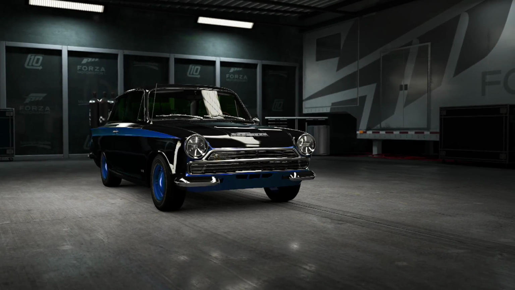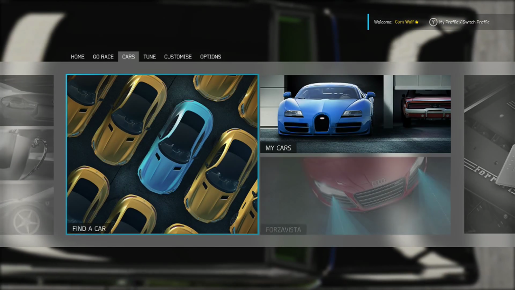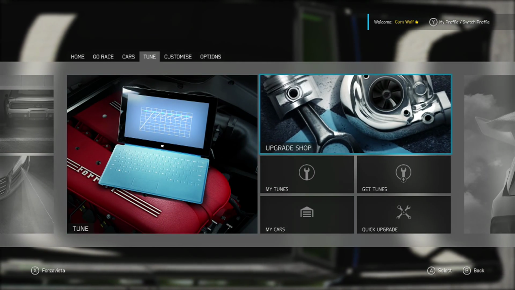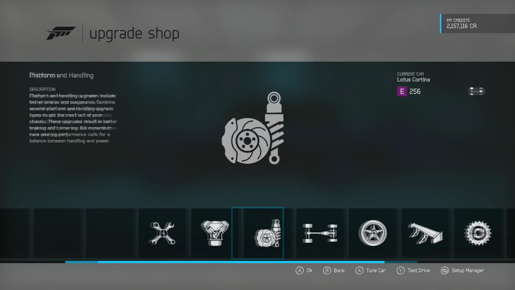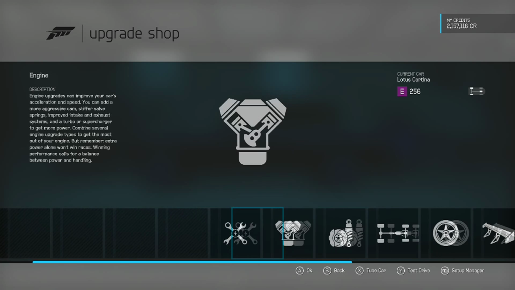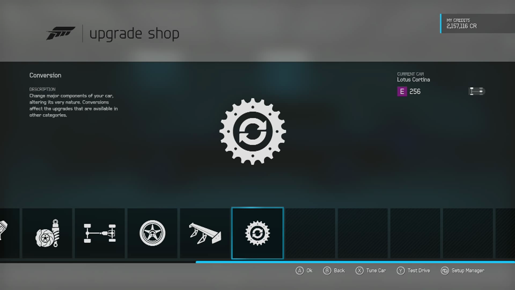This is your 1966 Ford. There we go. Be quiet for a minute. So you've bought the car, so what we need to do is go to the upgrade shop. I'm not worrying about tuning for now, and you've got all these wonderful options. So I'm going to go through all these different options with you, and then show you what the difference is.